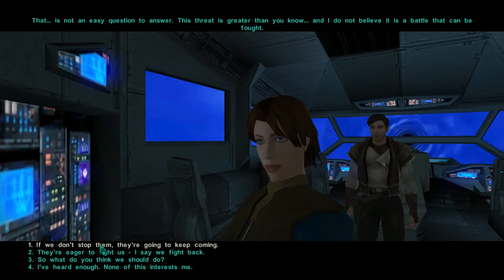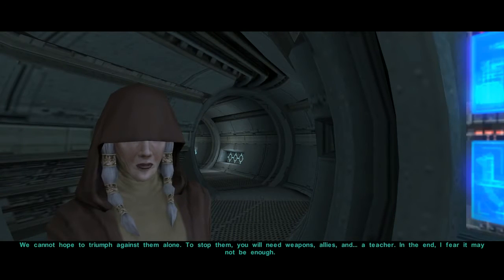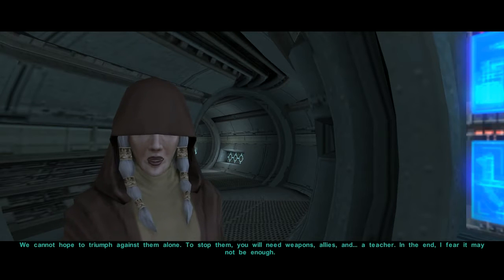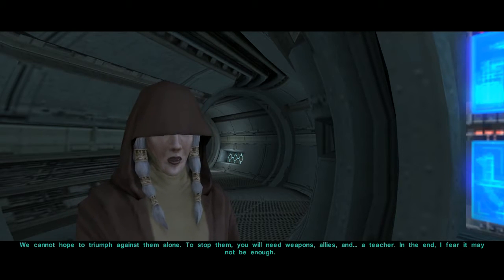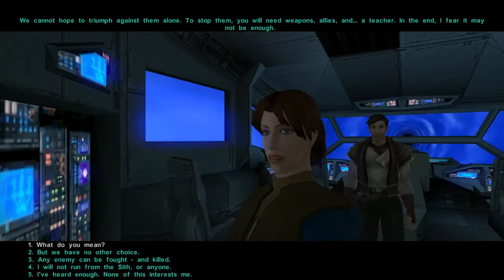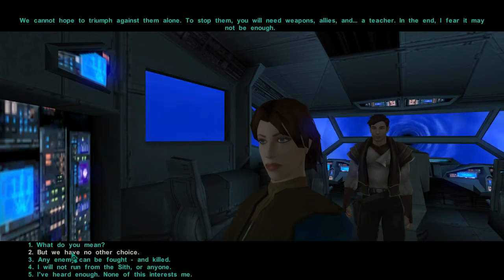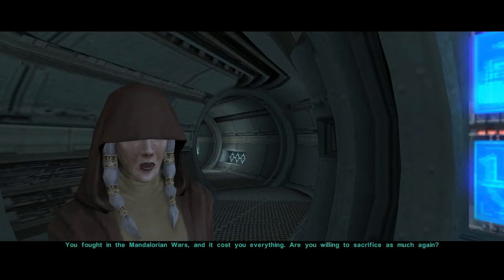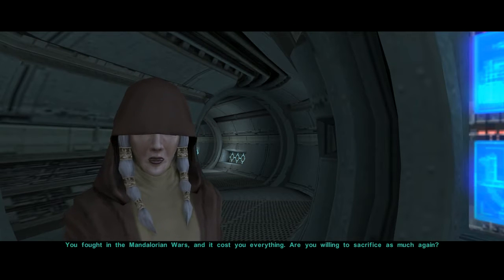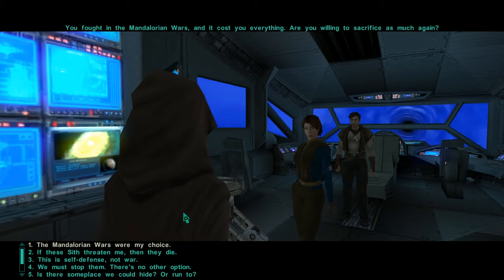Well, if we don't stop them, they're going to keep coming. Look, enough with the we already. We cannot hope to triumph against them alone. To stop them, you will need weapons, allies, and a teacher. In the end, I fear it may not be enough. What do you mean? You fought in the Mandalorian Wars, and it cost you everything. Are you willing to sacrifice as much again? This is if this is the definition of everything.